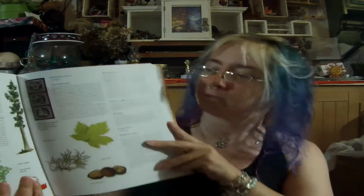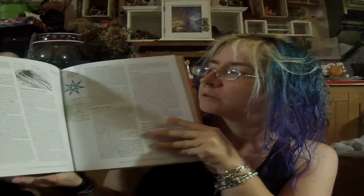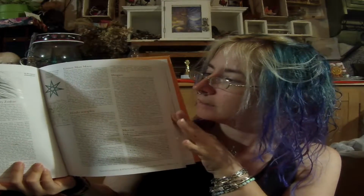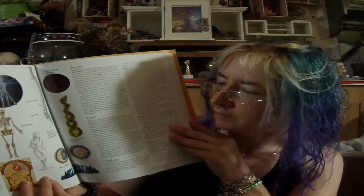Then you've got the animals, the horse, the hippopotamus, there's plants, basil, barley, bamboo. And each section is done alphabetically, so the plants are A to Z, the animals are A to Z. And these are your pictures, so the graphics are simple, yet they're not boring in any way. Glastonbury Tour. It has the zodiac in here. Sacred sounds, sacred signs. This is just a buttload of awesomeness and information. So when I saw it, you got the Hebrew alphabet.